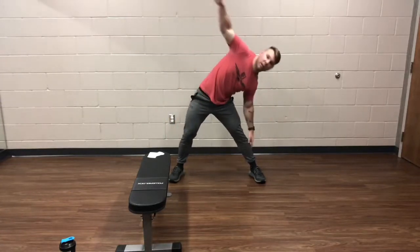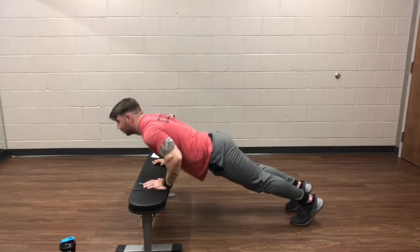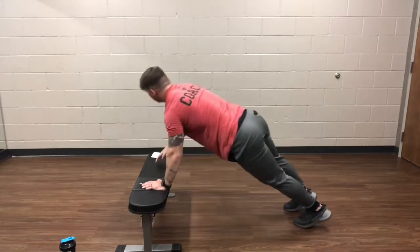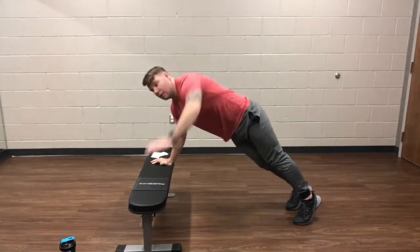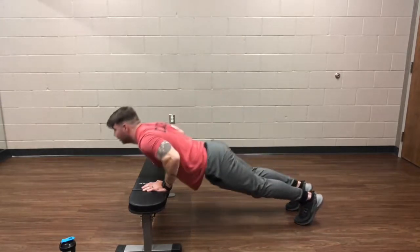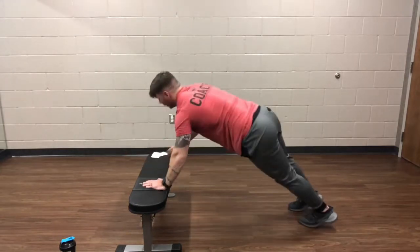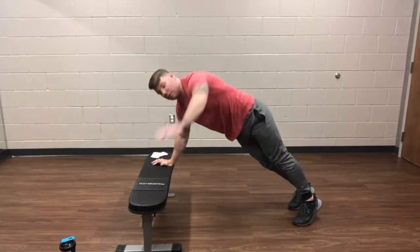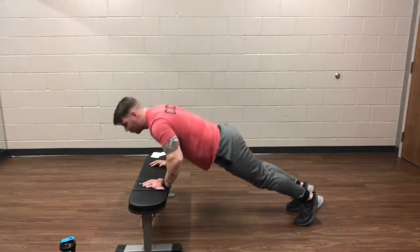Next one's going to be the push-ups. Go ahead and switch up to push-up rotation. You're just going to do your push-ups, turn one hand back into the sky, and then switch to the other side. We're going to be doing that for one minute. Being very deliberate. If you need to take a break, make it short and try to get yourself back in. Keep it moving as much as you can. About 20 seconds left.